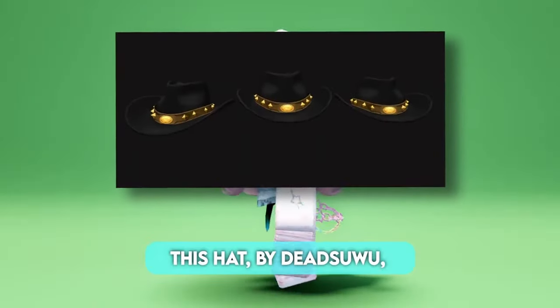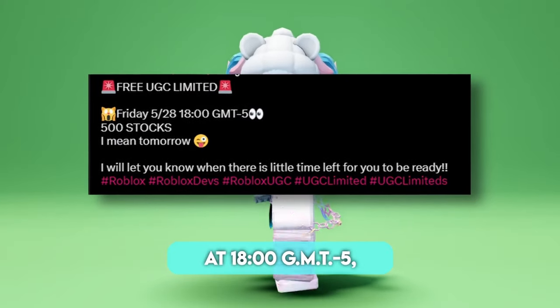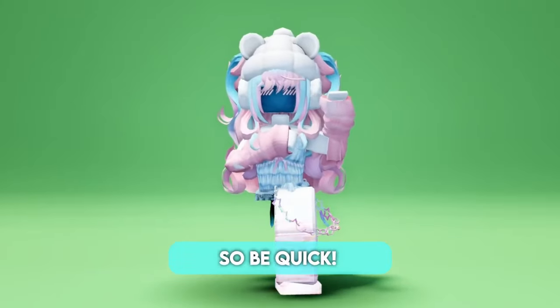This hat, by Deadzoo, will be released today, April 28th, at 1800 hours GMT-5, which is 2 p.m. EST time, and it will have a stock of only 500, so be quick.